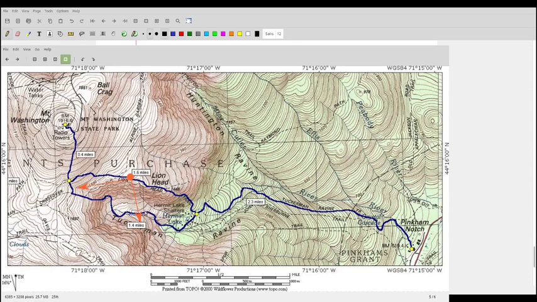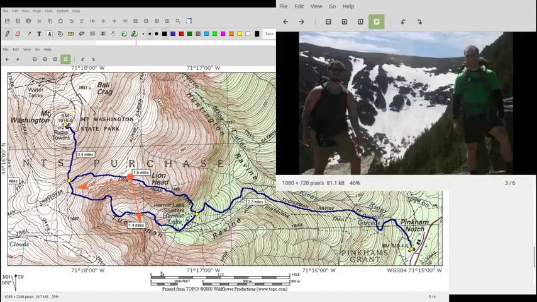You can think of this as being a very nice viewpoint because you see all of Tuckerman's Ravine, and it's a steep slope right here going up. So all of this stuff is at a higher elevation than this point right here, but you can still get a very nice picture of a very, very nice cliff. So if we go through and look at the picture, you can see this is exactly what we see. So there's me. I'm standing right at this point marked on this map.